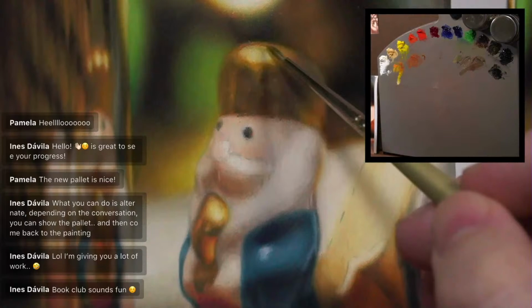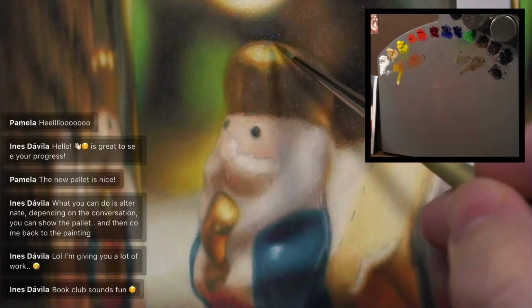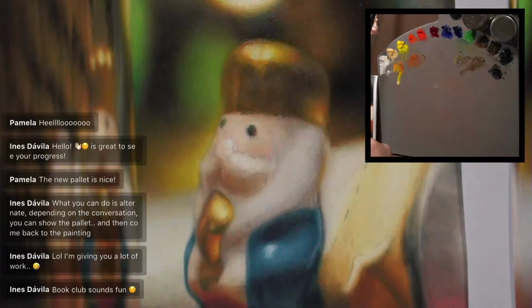Oh boy, painting just moved a little bit. There we go. This is what I get for resting my hand on the side of the painting. I do have a mahl stick here, right there, but it really kind of gets in the way of the shot, so I try not to use it too much. But in this instance, I'm working on something a little bit too fine. I think I'm going to have to use it. So pull the painting back just a little bit. There we go.